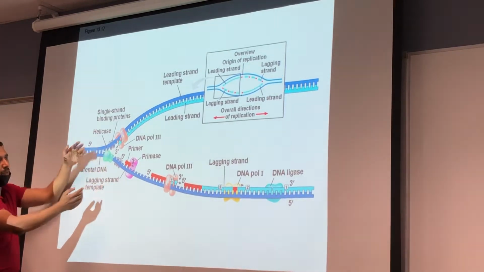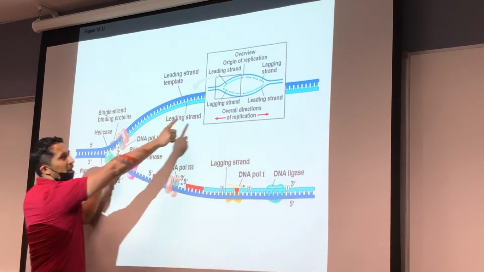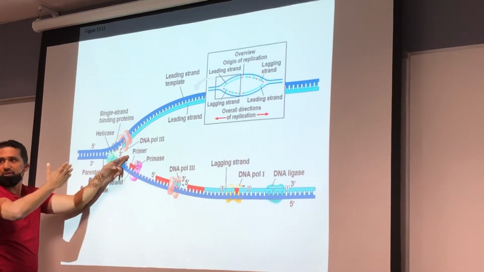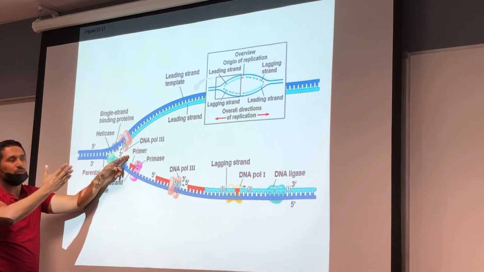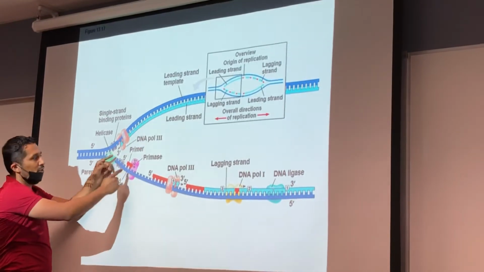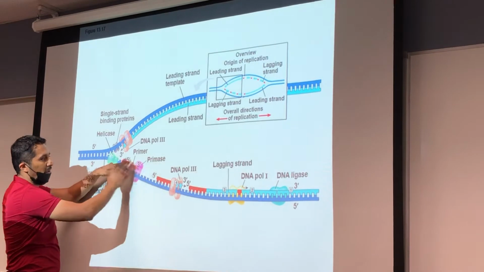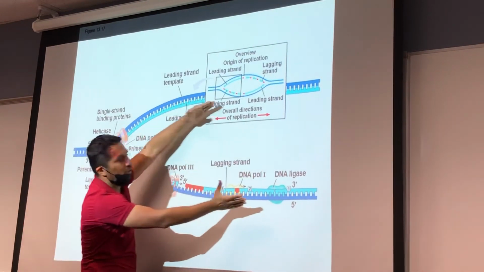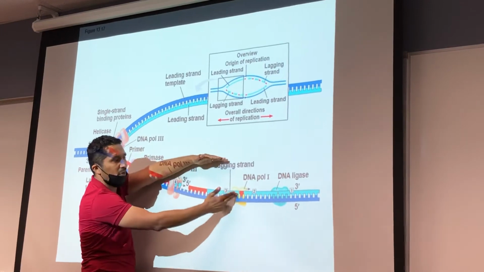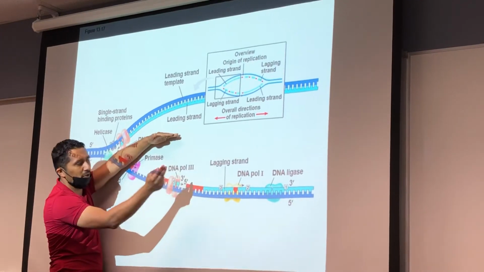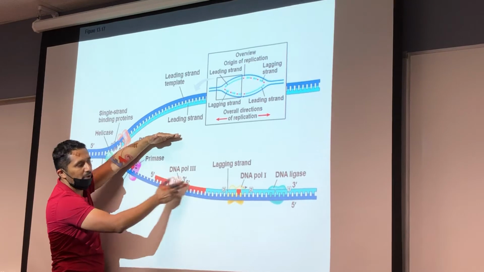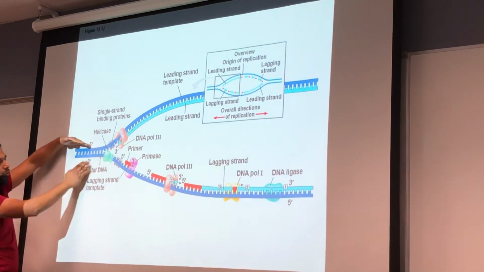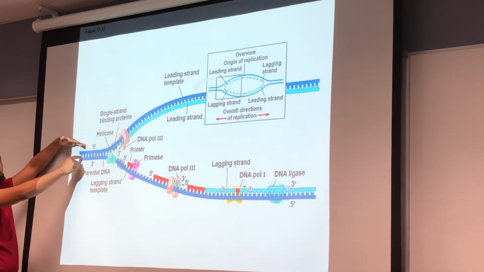Here, once it opens, you will have the 5' to 3' end. That's how DNA elongates, with DNA polymerase III. On this end, you have the 5' to 3' end, so we'll add a primer and elongate. But let's say it opens here first. You add this primer, elongate. Then it opens more over here, add another primer, elongate. It continues to open, primer and elongate. Here it will open more, and you add another primer to elongate.